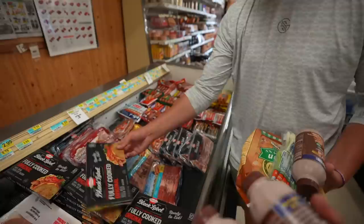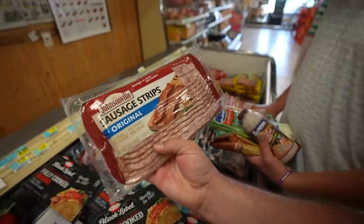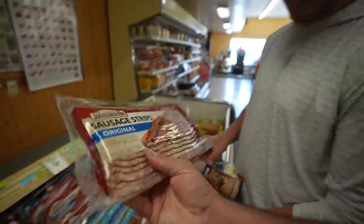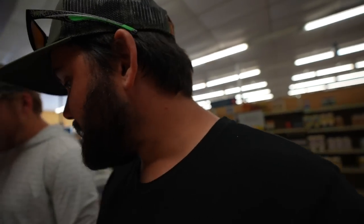The hashes are gonna take a while to cook, so you might as well get the right bacon. Where is their bacon? I assume by this, right? Wait, what is this? Sausage strips. It's bacon, try that. But it's sausage. The best combo. We're over here like, we like bacon better. Let's do both. Okay, sausage strips. Never heard of that in my entire life. I'm in. That's a newbie there.